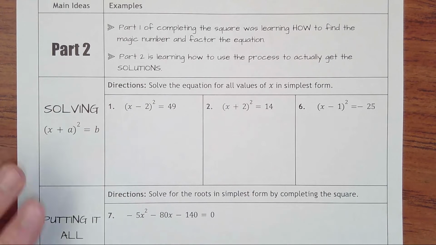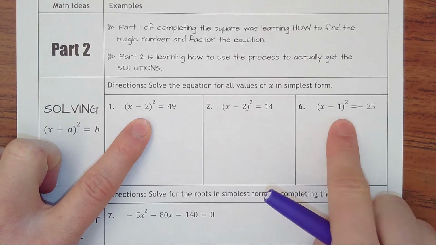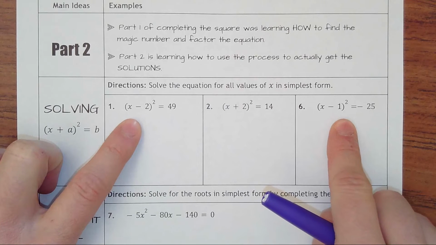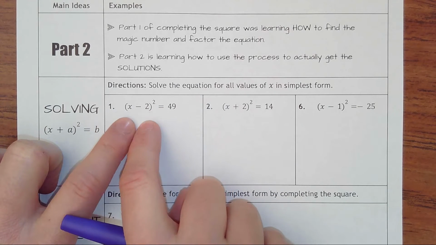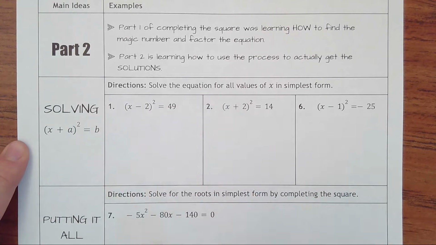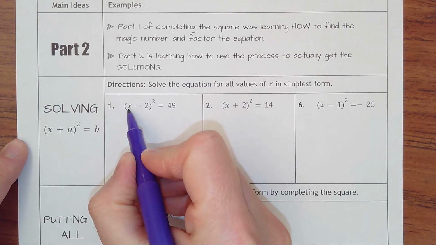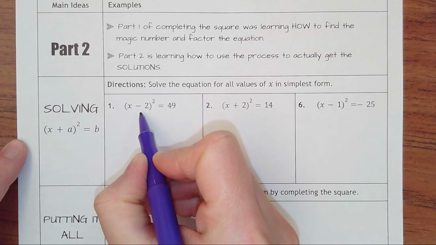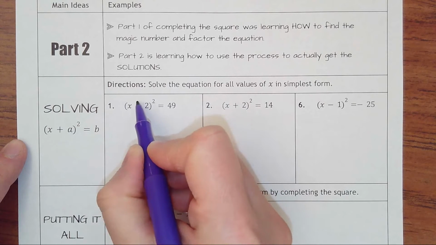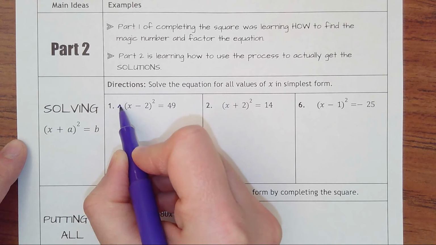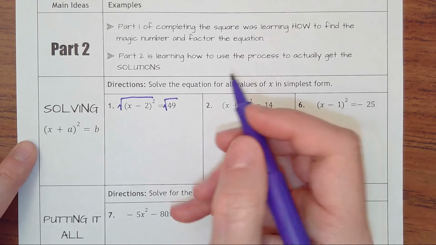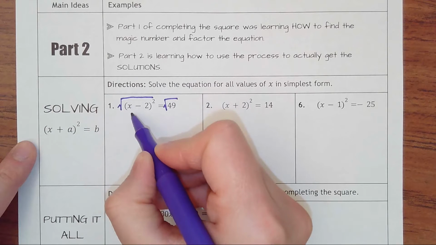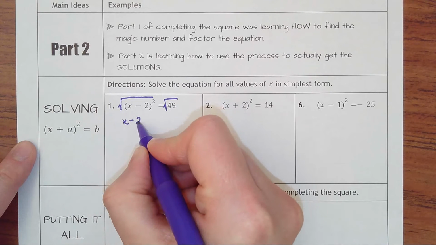So what you're going to see is first, this picks up where your part 1 did: you have something that's to the second power, so this would be that trinomial, and then equals a number. If we were to solve this, I'm trying to get x by itself. I can't add 2 yet because this is getting squared. And so the opposite of squaring is square rooting. And what I do to one side in the equation, I have to do to the other.